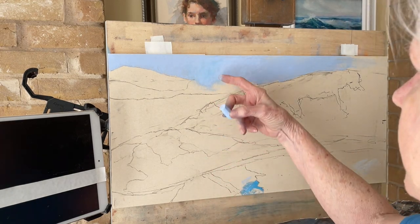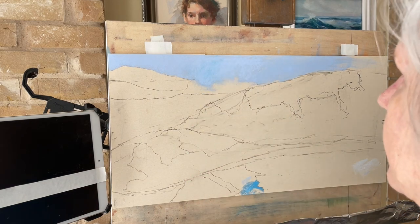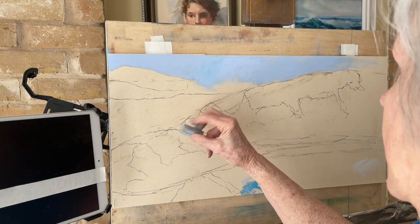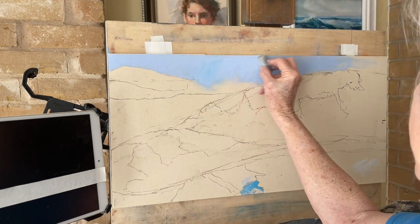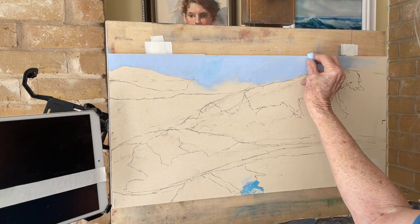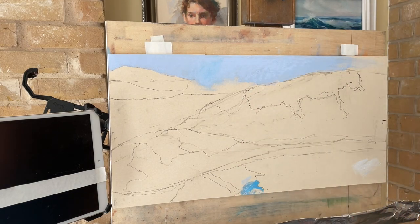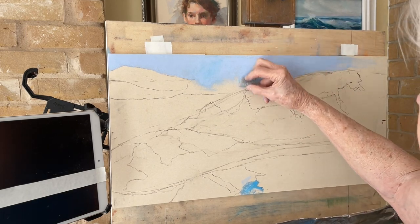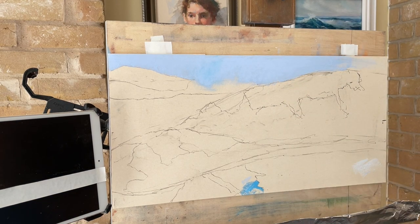Already I could see I had this turquoisey color right here and went over it with this one, blended it in. It layers beautifully, and you really can't see the turquoise very well. This part that is washed in with alcohol, I'm gonna go over it right now to see what happens. And that's a better look.